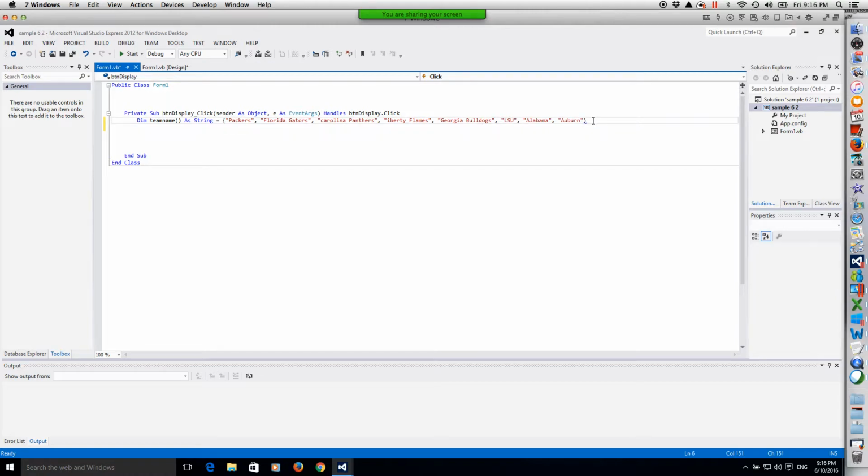Okay, so it's telling me that I did something wrong. It's because I used a parenthesis instead of that bracket. So you are not going to do this in your assignment. In your assignment, you are actually going to load it in from a file, but I need to show you how an array works before we can get there, okay? So I don't want anybody to freak out on that, okay?